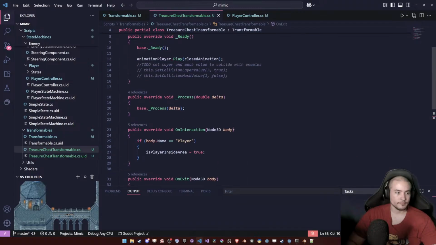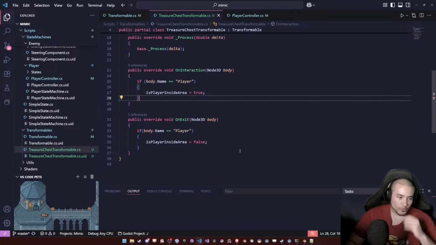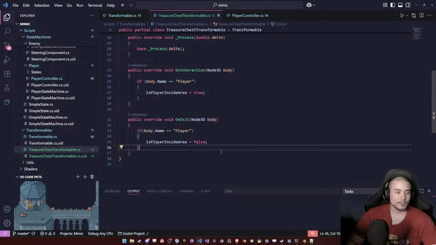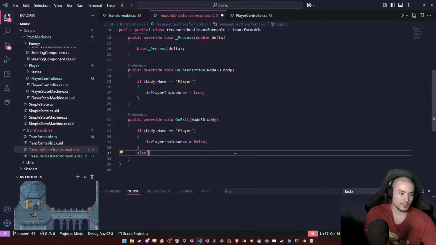Okay. How do I check if the body that's colliding is not the player?